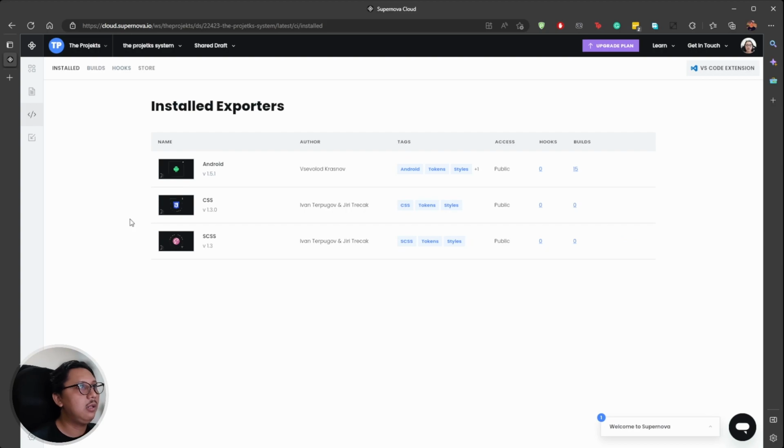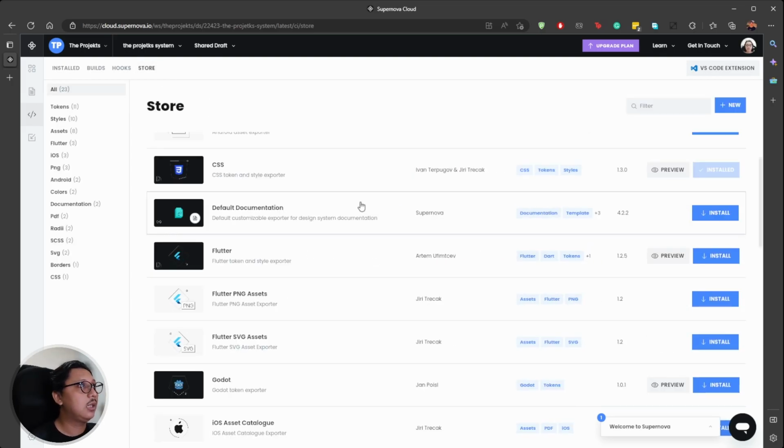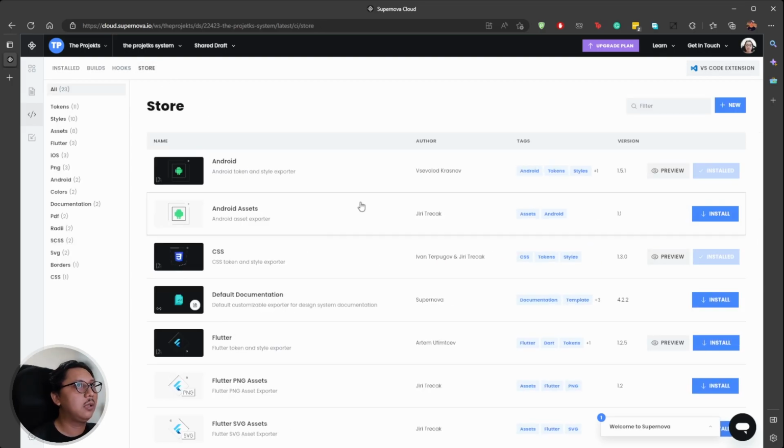It has 3 under it, CSS and also SCSS. If you want to add more or find a specific exporter that you want to use, let's say Flutter or Less CSS, you can find it on the store tab. These are some of the exporters available in this menu.